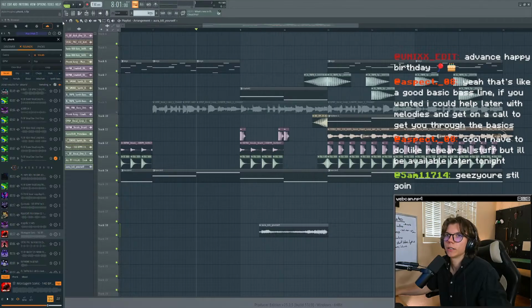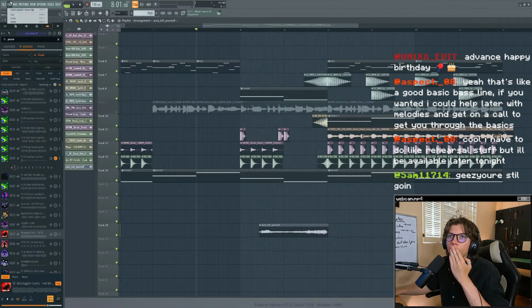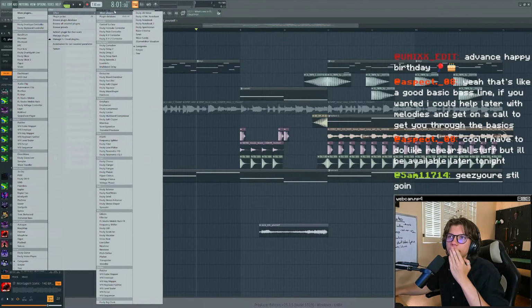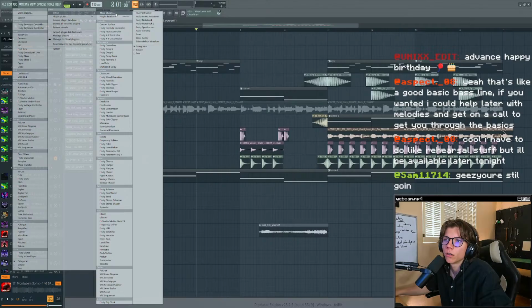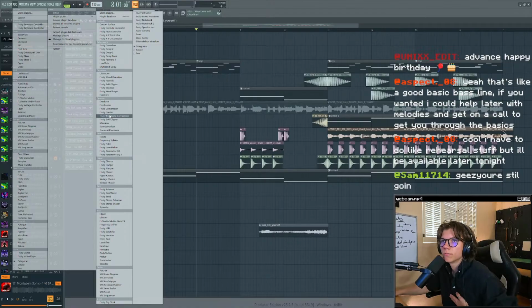How do we add? Okay, let's try adding an effect to this. So if we go to add effect, denoise. Is there denoise anywhere? I don't see no denoise.